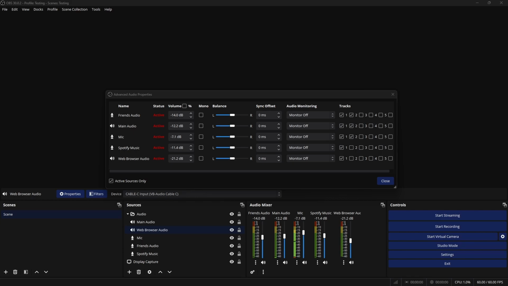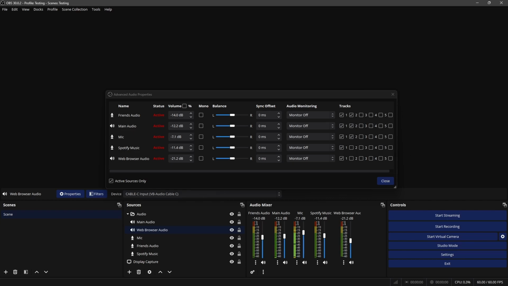While you're live, so let's say you're live, anything on audio track 1 will be on your live stream. So while you're live, people can hear everything. But once you're done streaming and your video uploads, the only audio tracks that upload with it are these 2, or these 3. So that's how you separate them.